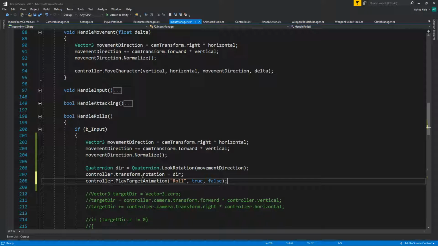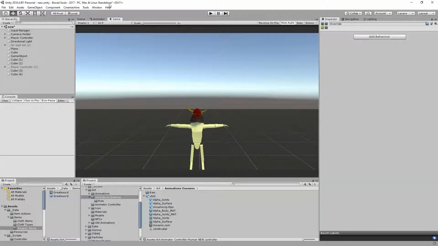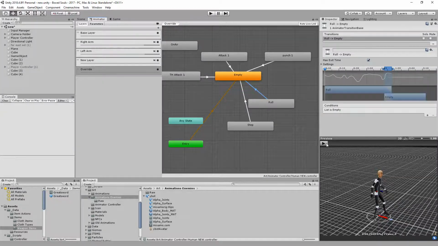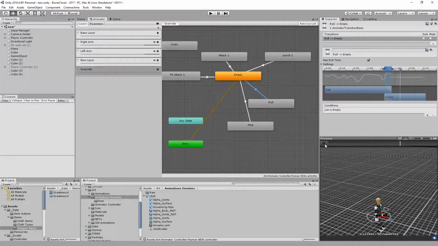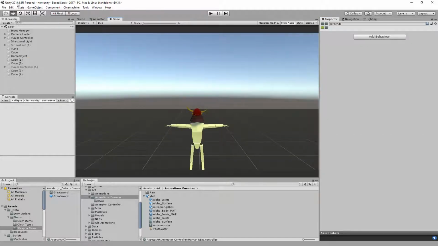It's going to be interacting, and we don't really care if it's mirrored or not. So technically, if we now have root motion on our animation, which I think we do, at least for this one, yeah, okay, it has animation, then it should rotate us and move us towards that position.